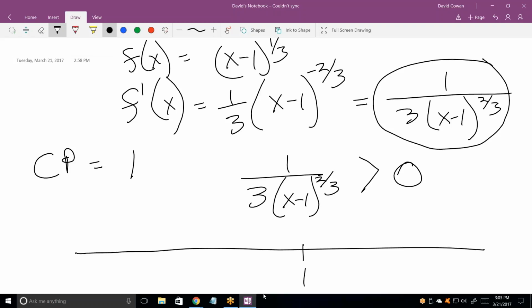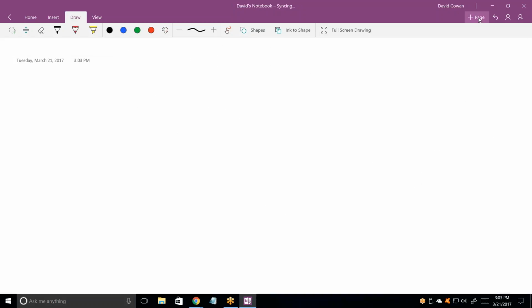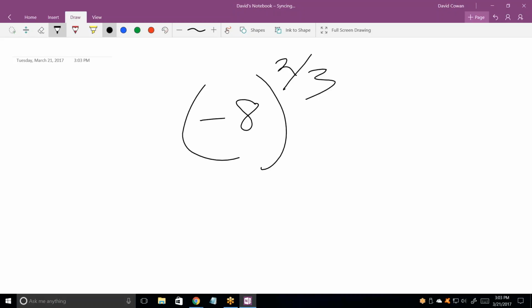Why would they give you this problem? This is a toughie. There's a lot of things going on here mathematically that are way beyond the scope of calculus. And one of them is taking a negative number to, let's just talk about this, otherwise you're going to think I'm nuts. What is that equal to?